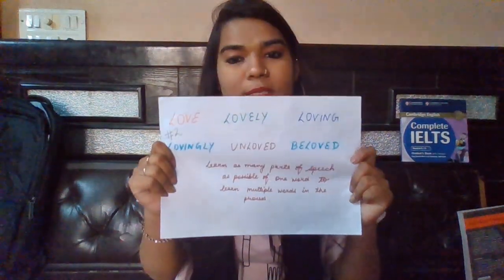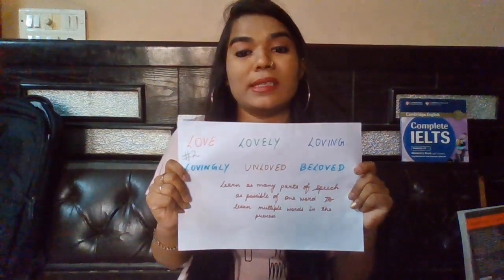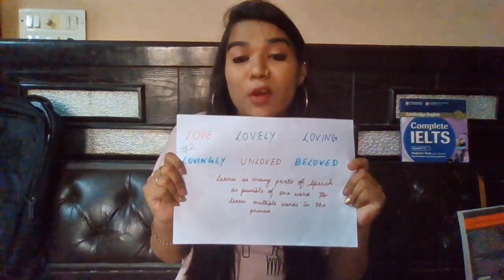All right. So that is something that I want you to look at in my third pointer. But first of all, let us look at this. There is one word called love, and then multiple words come out of that, like lovely, loving, lovingly, unloved, and beloved. Right? So if you learn any new word in English language, try to multiply your knowledge of the same word by learning as many words as are related to that word. That is also going to help you in enhancing your vocabulary and learning 5 to 6 words wherein you intended to learn only one. So that is also going to be a win-win situation for us.